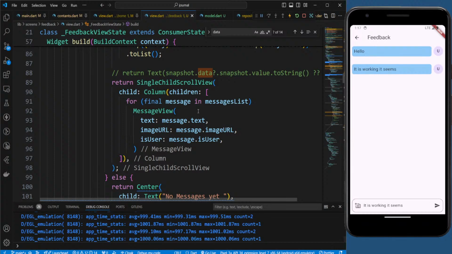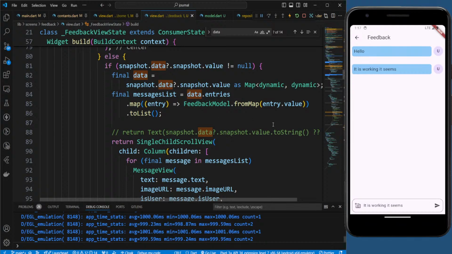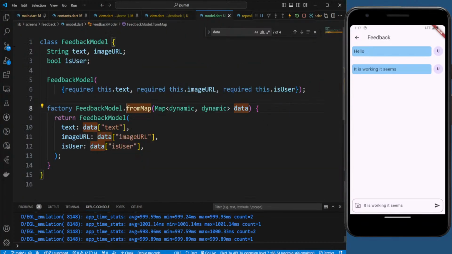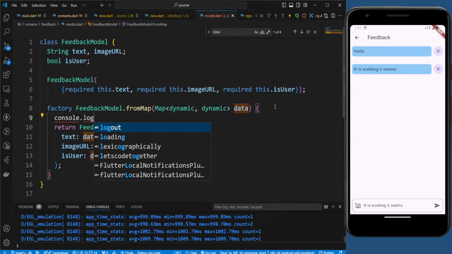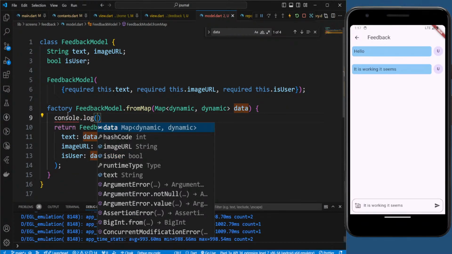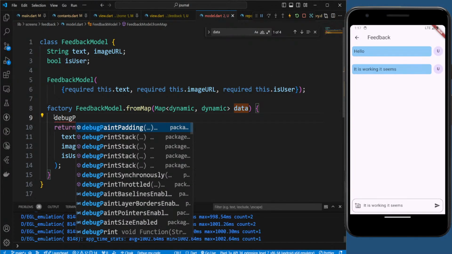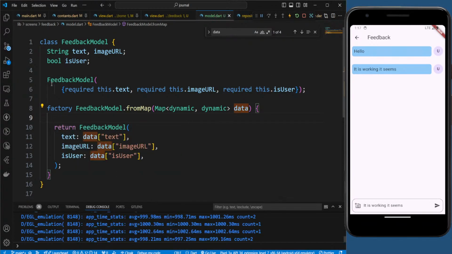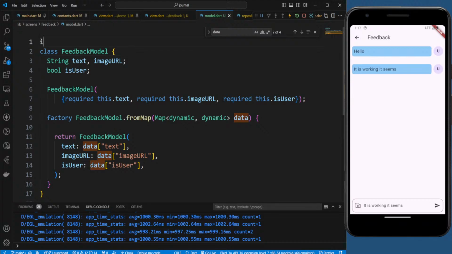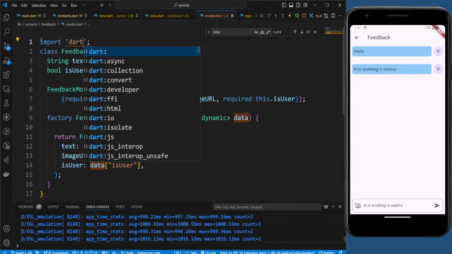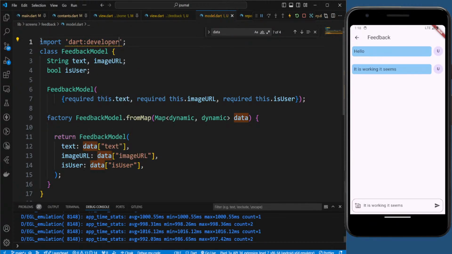Create a timestamp and how we can access that. Log, it's not console, it's print, debug print. Import dart:developer as dev.